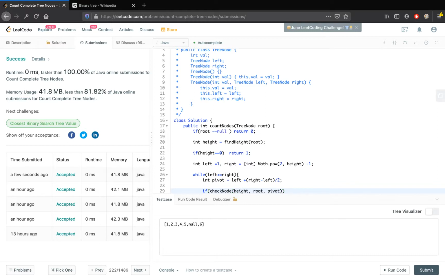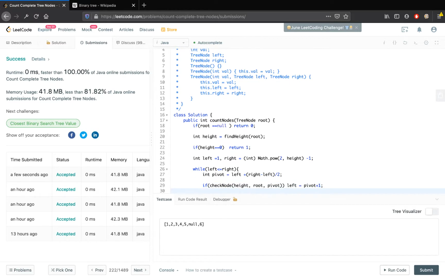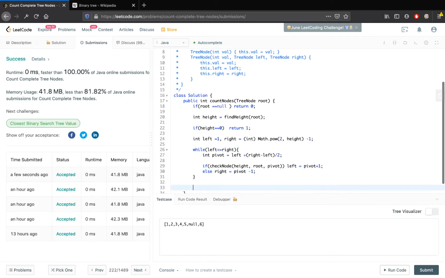If it exists, I will change left to pivot plus 1 like we do in binary search, else right is equal to pivot minus 1. Once we are out of it, all we need to do is return math.pow of 2 comma height minus 1 plus the left. How many nodes are left on the leftmost nodes on the last level, we need to change it to int.